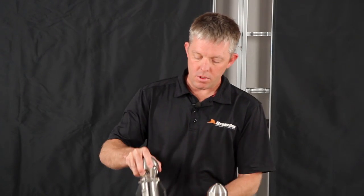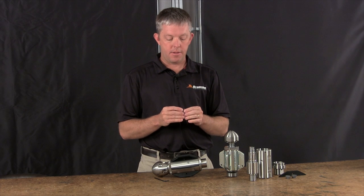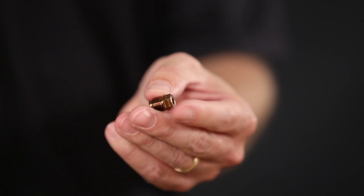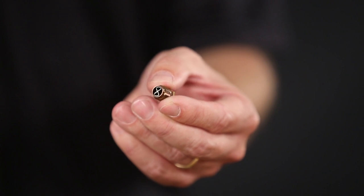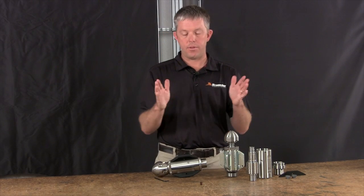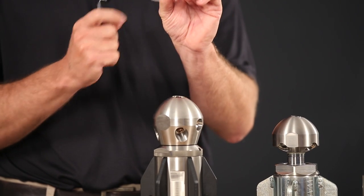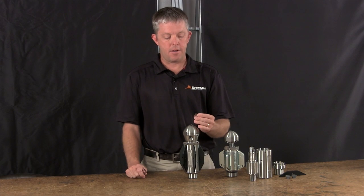The next design change: if we'd used our standard AP2 eighth-inch NPT nozzles with that recycled water, they would get blown out very quickly. So we've engineered our own nozzles for these — the CNP2s. This is a carbide nozzle, and carbide has been proven to last much longer in lower-quality water situations. We've also added flow straighteners to these, and we believe we're the only manufacturer using flow straighteners in a carbide nozzle setup. This gives you longer life and a higher-quality jet for the life of that nozzle. Important tip: if a nozzle is plugged while inside the head, don't use a poking stick or welding rod — that will damage the vein. Take the head off, unscrew the nozzle, and use compressed air or lubricant to clear any debris.